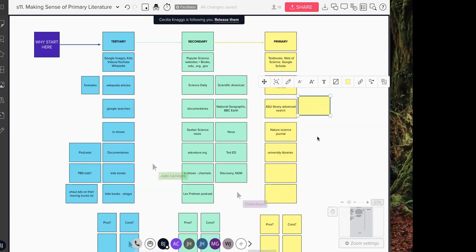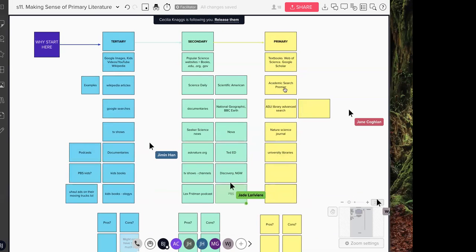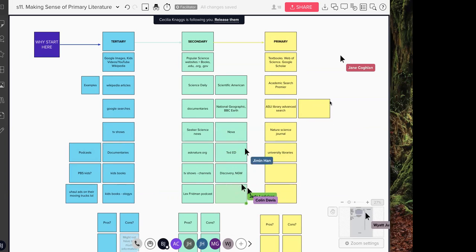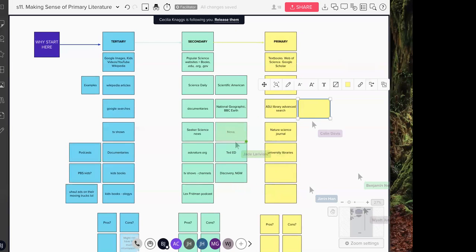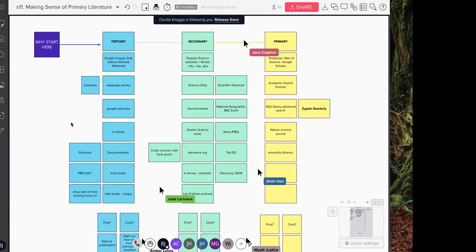Okay, now over here, there are also other types of journals that we can specifically look at. One for biomimicry is called Zygote Quarterly. If you have never looked into that one, and I didn't know about it before I did my master's degree, that is an awesome place to go every once in a while, because they have the most fantastic up-to-date things that can directly relate to biomimicry. Crash courses, awesome. Yeah, specific YouTube channels in particular, awesome places to study.